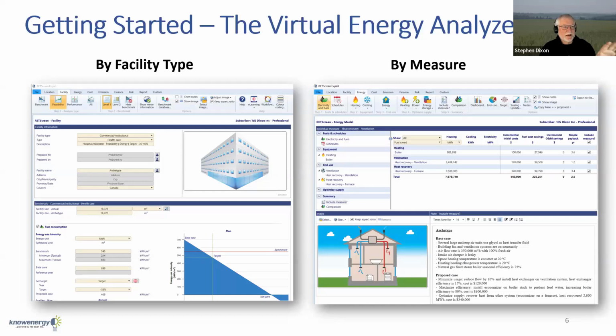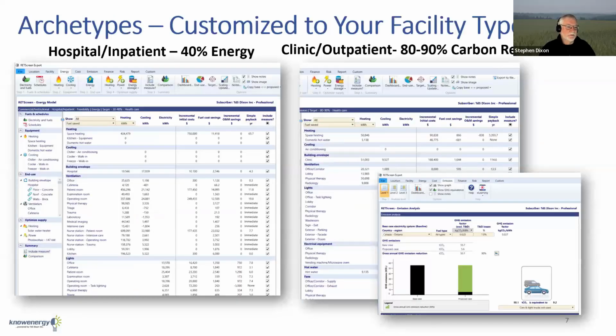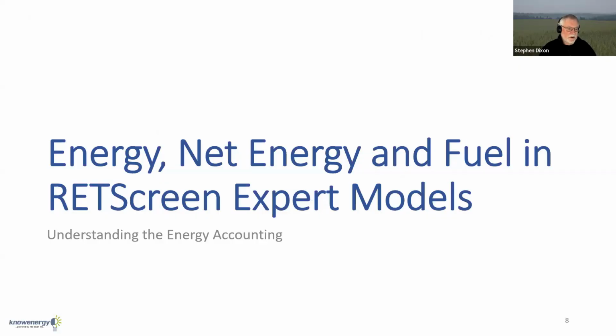And the virtual energy analyzer doesn't just give you facility archetypes, but it also gives you measure or action archetypes as well. In this case, heat recovery in a residential application. All right, there's a number of detailed archetypes. Some of them are energy reduction archetypes. We'll be using those today, but there's also deep carbon archetypes, striving for 80 to 90% carbon reduction. Now, we'll achieve in our subsystem close to 100% carbon reduction by electrifying that subsystem. So it's kind of a different piece. So we're going to use these as a starting point, but we're going to use the power heating model to go a lot more deep.